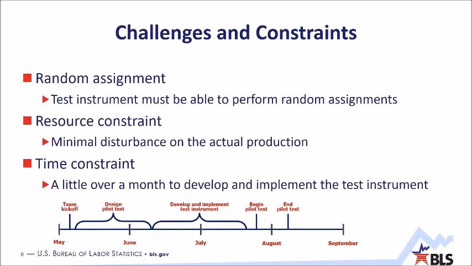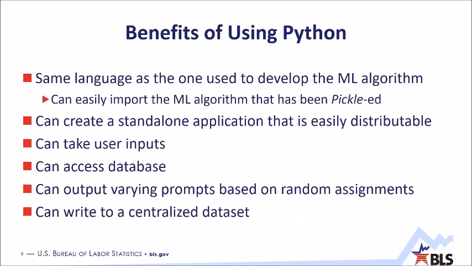Faced with these challenges and constraints, it definitely didn't make sense for us to work with our systems office to have the machine learning algorithms incorporated into the existing system. Instead, we opted to develop our own standalone application using Python. The benefit of using Python to develop the test instrument was that it was the same language used to develop our machine learning algorithm. Therefore, it was straightforward for us to import the model into the application.